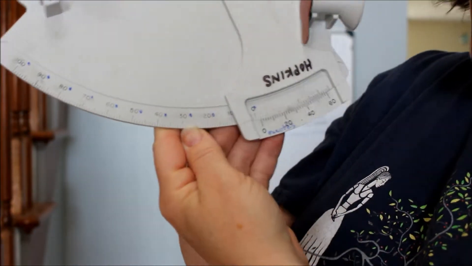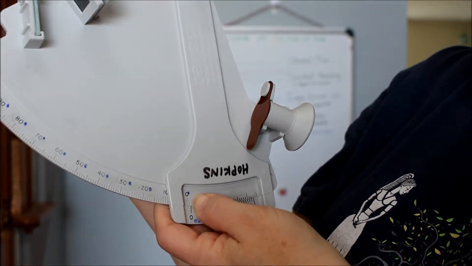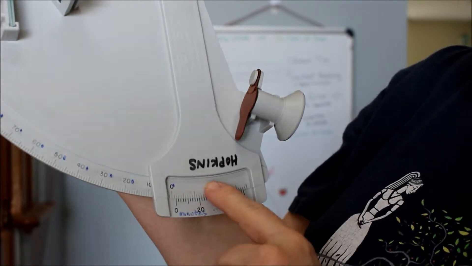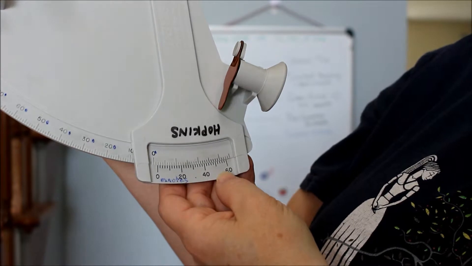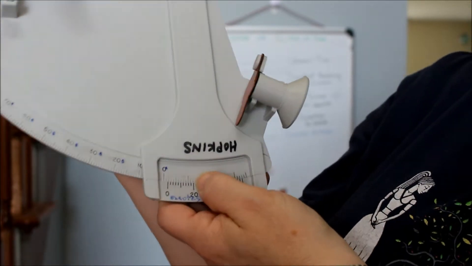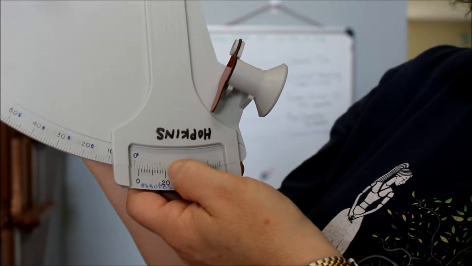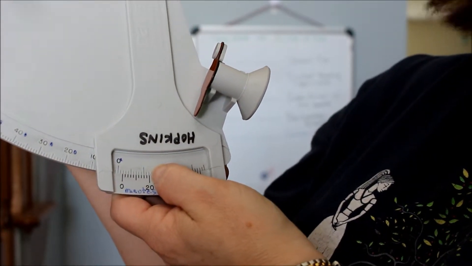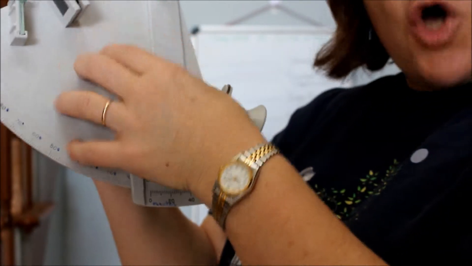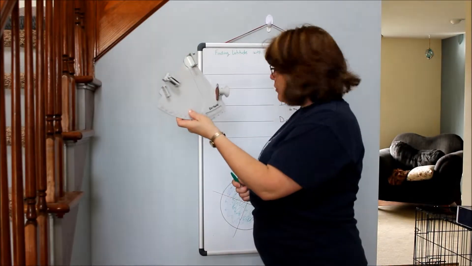Then look at your sextant and say how far off is it. In this case, my sextant is off negative one degree. In a vernier scale, you look to see where they line up perfectly. The twenty line is really beautifully lined up, so negative one degree and twenty minutes - my sextant is off by that much from the manufacturer. But you have to do this every single time that you go and use your sextant, every time you take it out of the box.